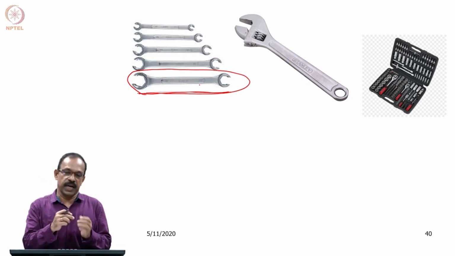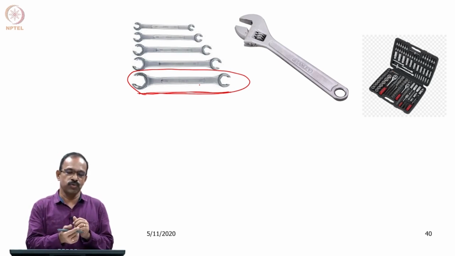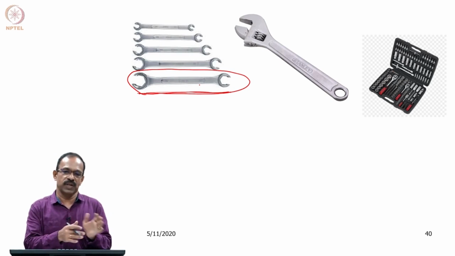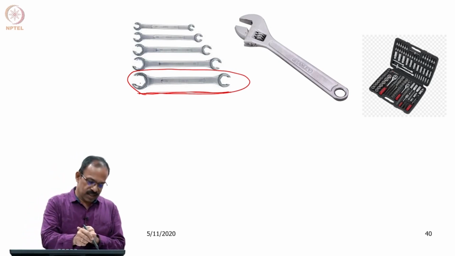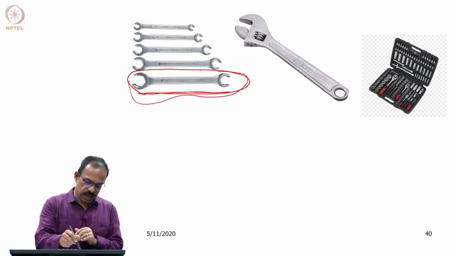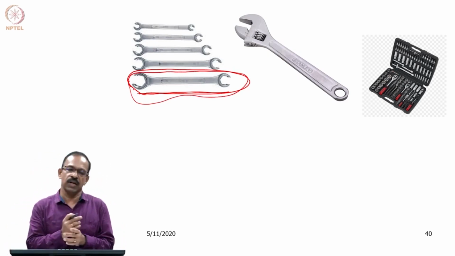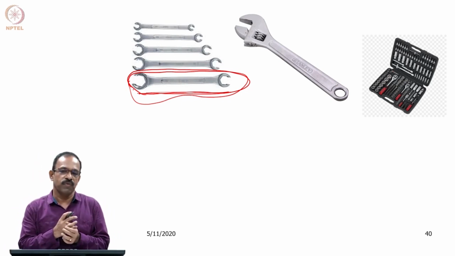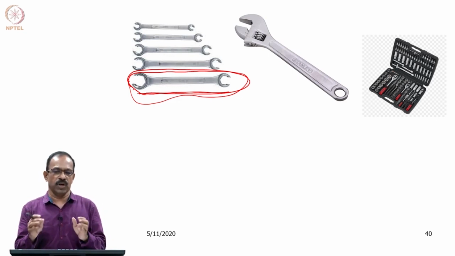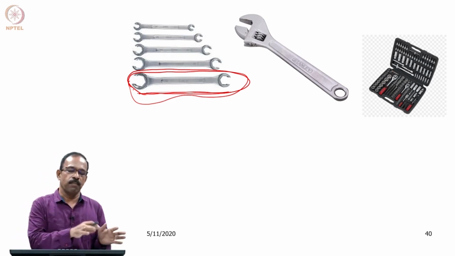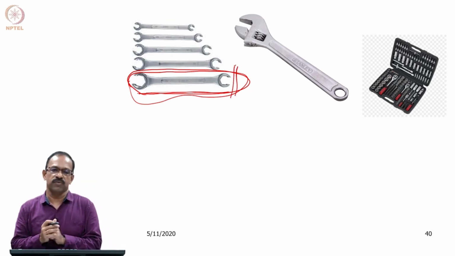It has to hold the nut head, it has to apply the torque, someone has to hold it, and we should be able to use this for tightening or loosening different sizes of nuts. So we can see that all these functions are combined into a single physical block. That is one type of architecture, where all the functions can be mapped to a single physical block or a physical chunk that provides multiple functions in the product.